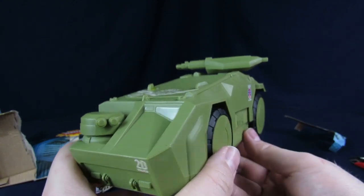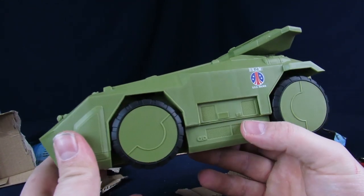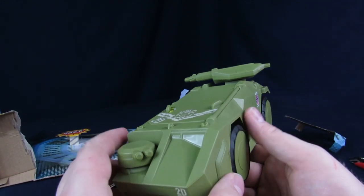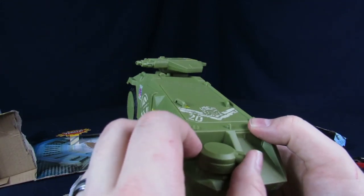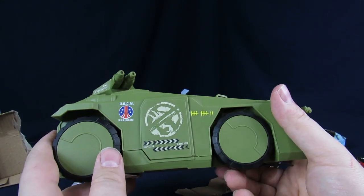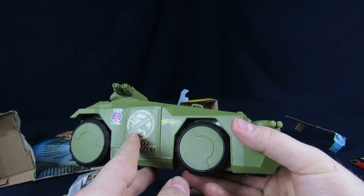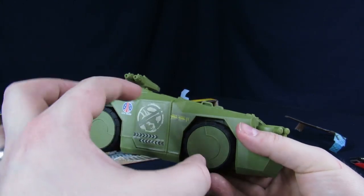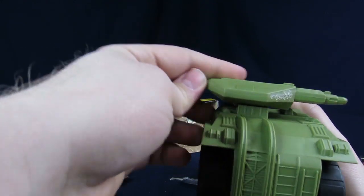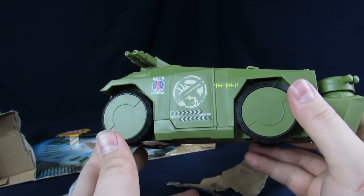For 15 bucks, this is pretty dope. I kind of like this as a nice thing to repaint — it actually has some decent detail. Primer it and do some gun metal on top with a little bit of silver wash. This rotates too. This is technically one of the first cars in this scale — Hiya Toys made one, and I think there's a NECA one too, like one of the smaller metal vehicles. The best thing would have been if this could have gone down, like it did in the movie. Would have been pretty dope.